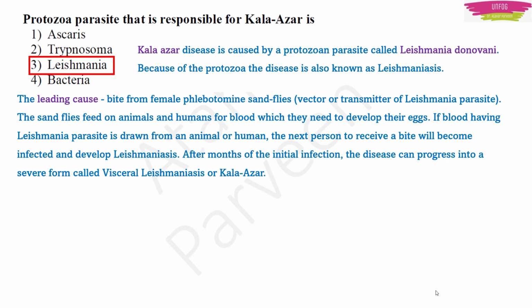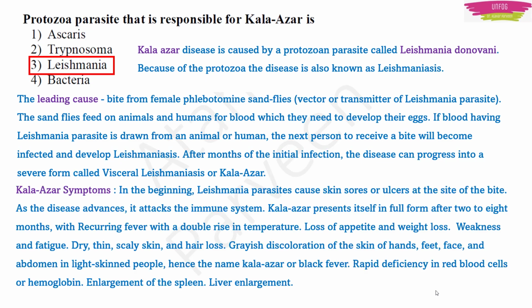Then again, after months of initial infection, this disease will get progressed and it will become severe, and it is taken into form as a visceral leishmaniasis or Kala Azar. Now, what are the symptoms? How do we identify this disease? Actually, in the beginning, it will cause some skin sores or ulcers at the site of that sandfly bite. Then again, it will get advanced. It will attack the immune system. Then Kala Azar will present itself in full form after 2 to 8 months.